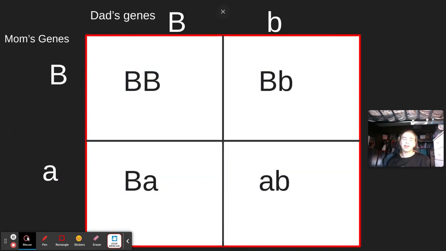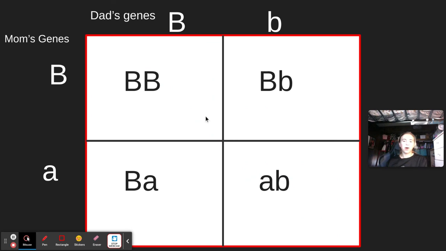So as you can see, the dad's genes go on top and the mom's genes go on the side. And you combine the genes by going across and up and down. So you combine the two B genes, so you have uppercase B, which is the dominant trait here, and then you go down, and so it would be uppercase B, lowercase a, where the uppercase B would be your phenotype that you see because it is dominant, and then you go across, so you'd have uppercase B, lowercase b. The uppercase letters always go first, and then you'd have lowercase a, lowercase b.